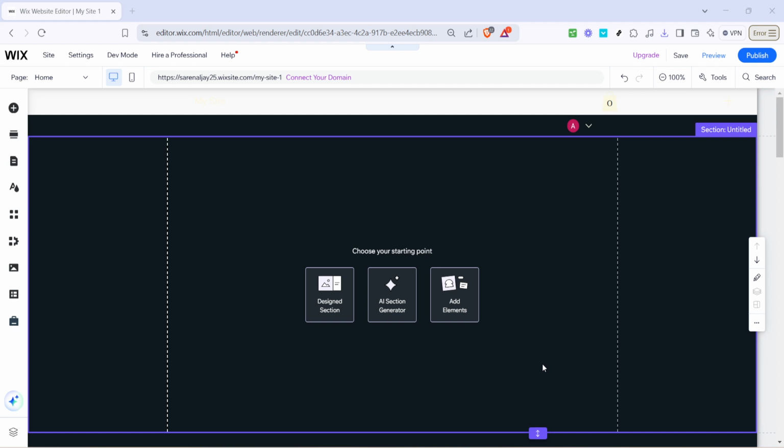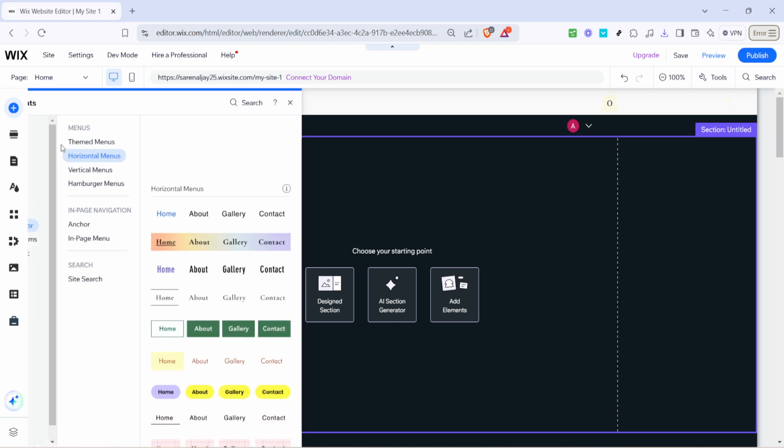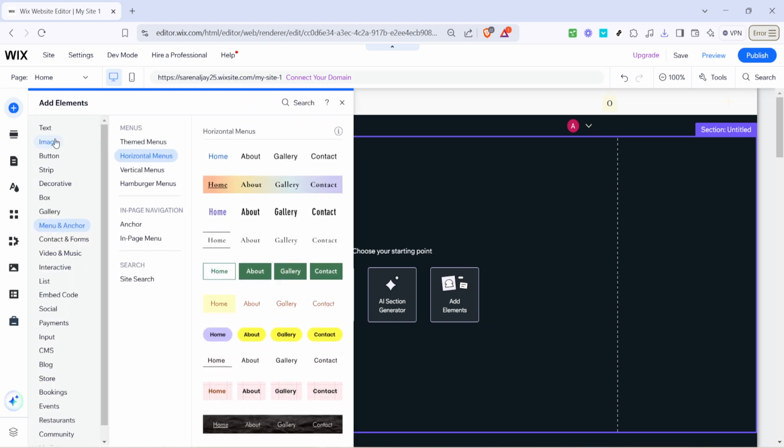First off, you need to access the Wix website editor. So go ahead and open your Wix account and navigate to the editor, which is essentially the back end of your website where all the magic happens. Once you're in the editor for your particular site, what you'll want to do next is locate the Add button. This button is represented by a plus icon on the left hand toolbar of the screen. Clicking it will open up a world of options for elements you can add to your website.